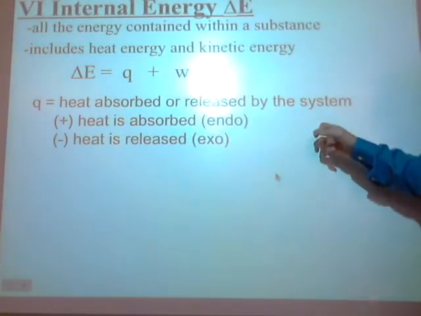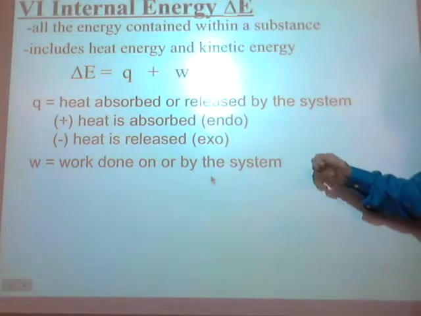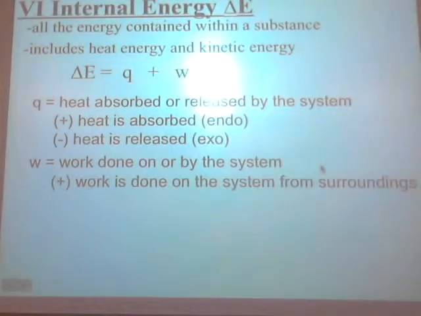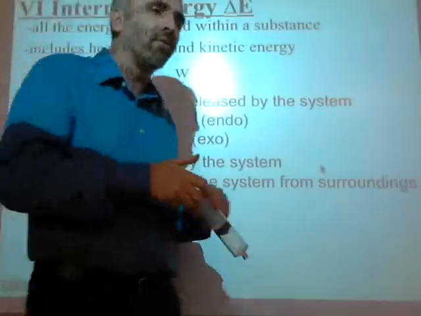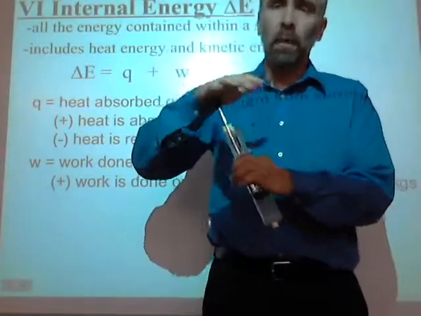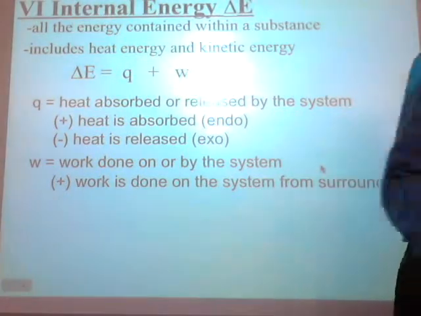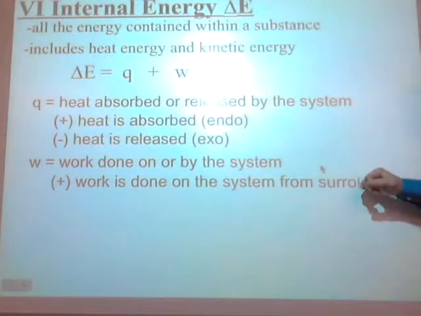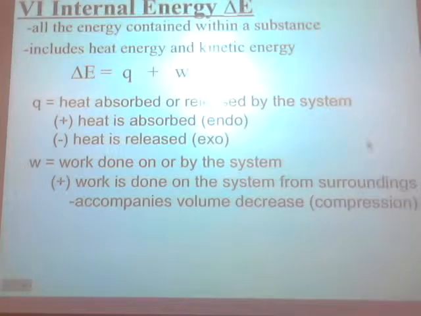So, when we talk about W, that's the work done on or by the system. The first way we'll look at W is positive work, when work is done on the system from its surroundings. If I push down on this syringe, if I give it energy, like I did with this one a second ago, I push down really hard, it actually gives enough energy to light that little piece of paper on fire in the bottom of that thing, because I'm compressing it. That's basically what's happening when you have a positive work W. It generally accompanies a volume decrease, a compression of the molecules.